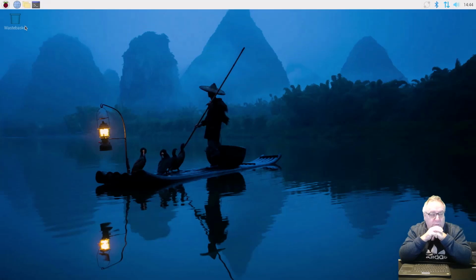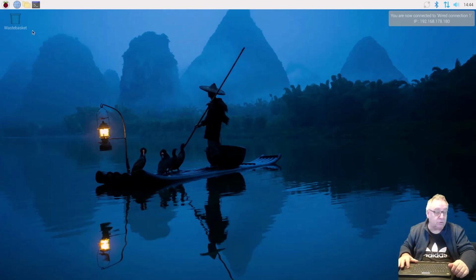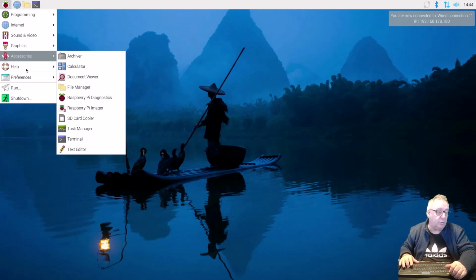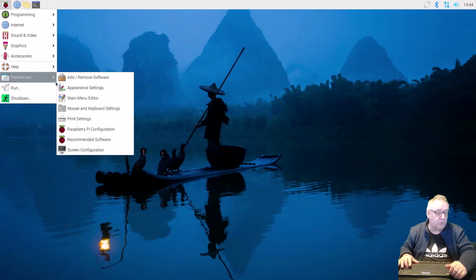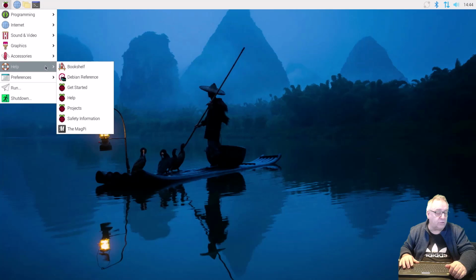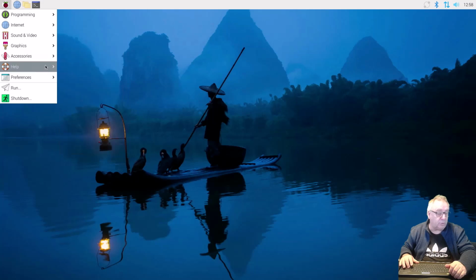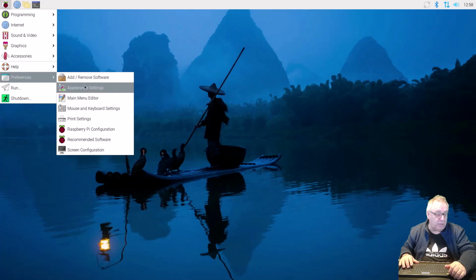I'm expecting a light blue graphical interface in a second with a black mouse. Yes. So that's this mouse. Knowing the Raspberry Pi, if you click on the Raspberry Pi icon over here, you will have this help and these preferences that you can use to set up things. In this case, accessories, what do we have? I need something like preferences. That sounds really good. Mouse and keyboard settings, what do we have over there?